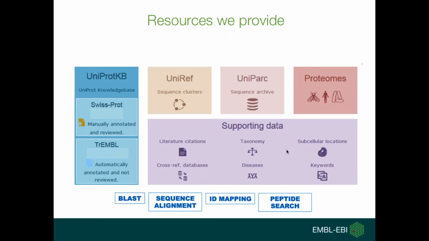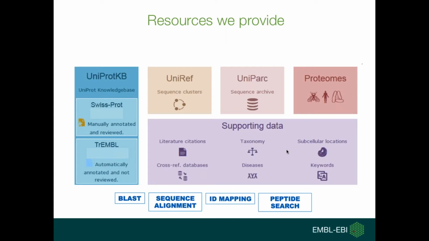And they've added in all of the information that they compile from literature analysis, their own analysis tools, including sequence analysis, and so on. The second section in the knowledge base is TrEMBL, and this section is automatically annotated based on rules and machine learning approaches that learn from the information in the SwissProt section, but is not reviewed by the UniProt curators.